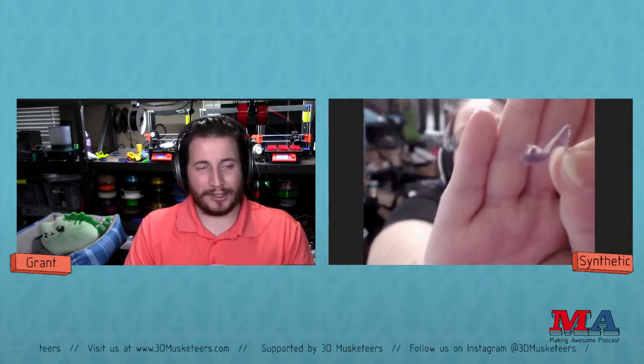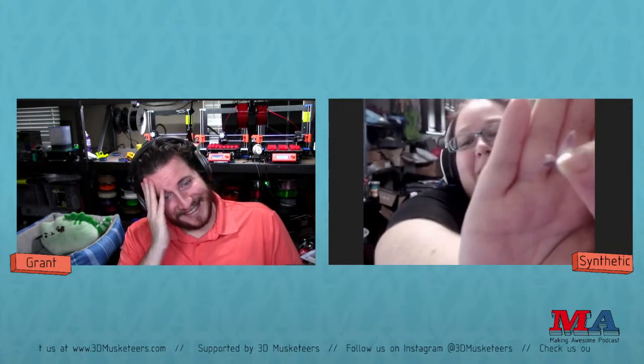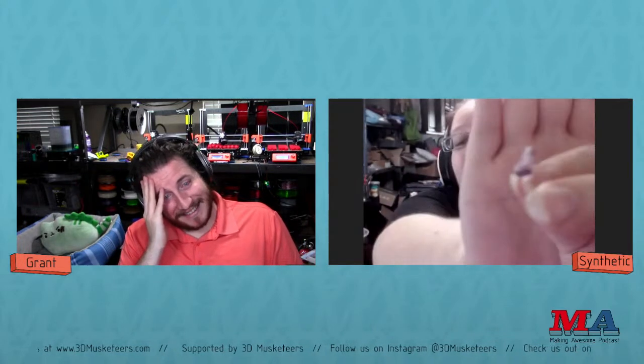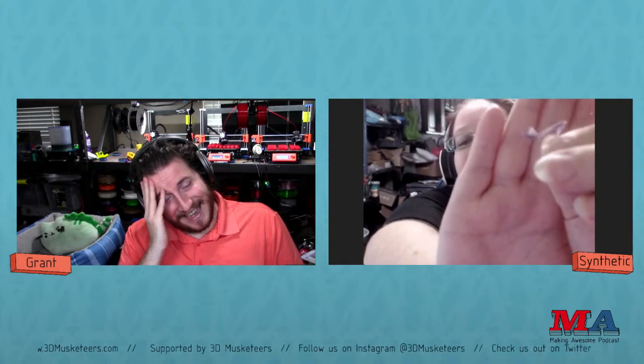That is a high heel shoe. She is holding up a high heel shoe that is no bigger than 3 millimeters. Good Lord have mercy. And it has spikes on it. Yeah, I can see the spikes. It's so small, my camera's just not picking it up. That is absolutely crazy. There's little spikes across the top, and you don't only make the figures or the dolls, you're also making a lot of accessories too. Props and accessories and everything.